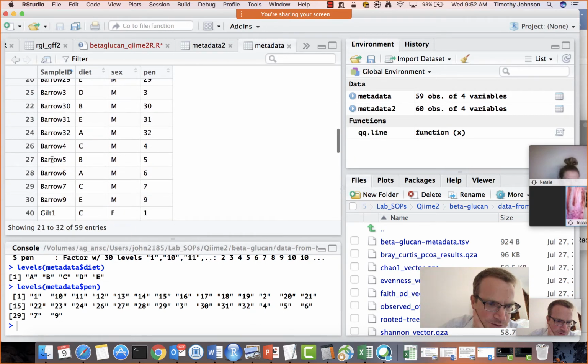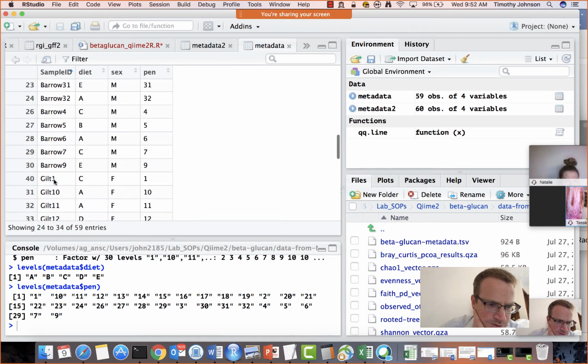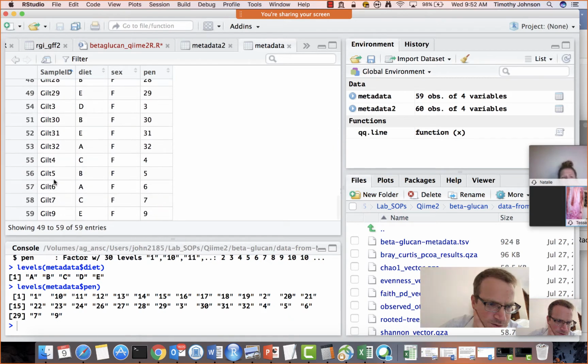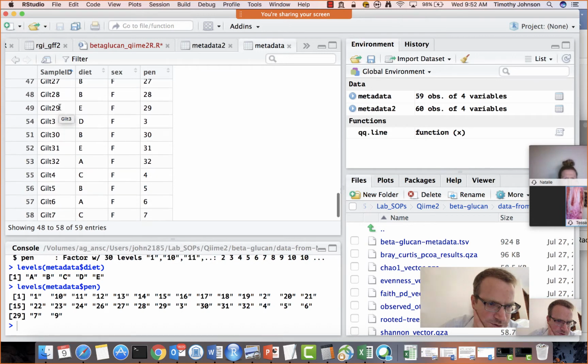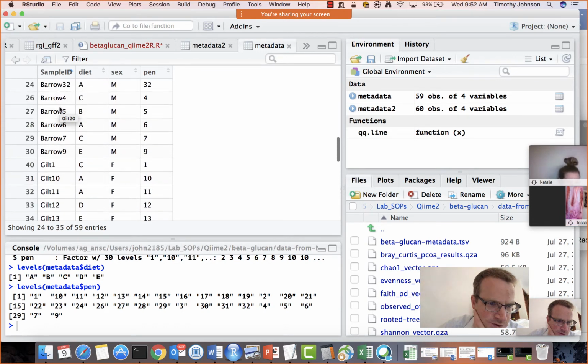Oh, I thought it was 25 Barrow and then like 18 Gilt, and then we definitely took out Gilt number 3. I know it was either 25 or 18. We took out one of those two numbers. Well, it looks like I'm using an older one, because I have 62 obs. of 4 variables.